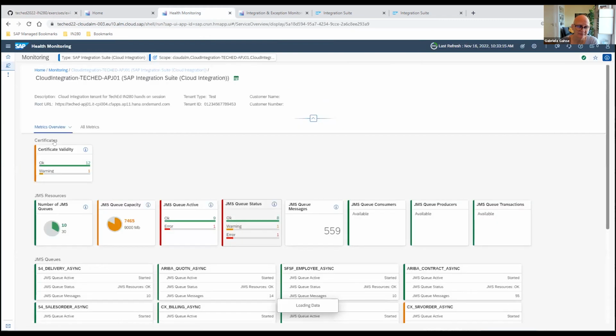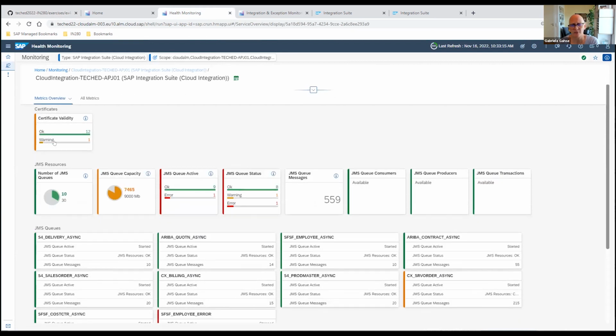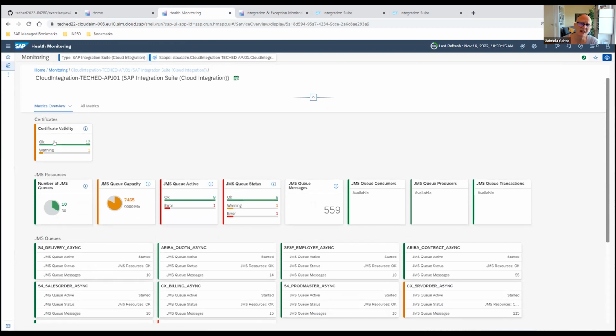What you can see here is, for me, the central place of health monitoring. Here you see for one specific cloud integration service, so for a tenant, the metrics and also the ratings. For Integration Suite, for cloud integration specifically, we have two parts.